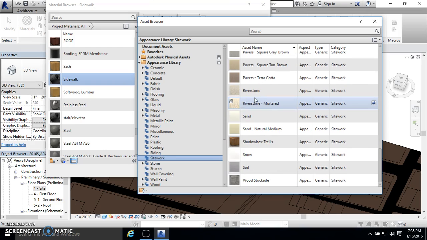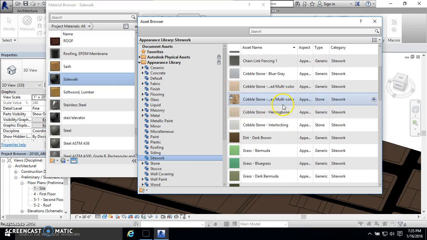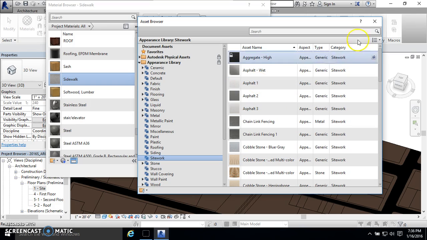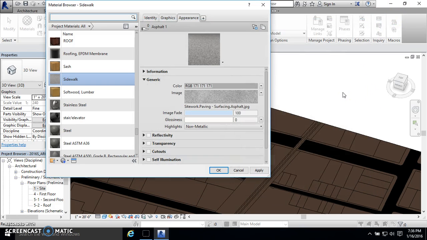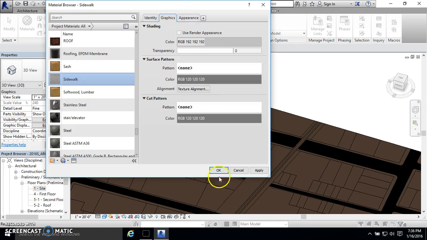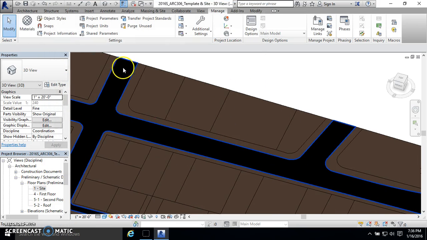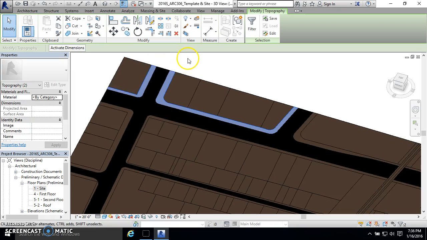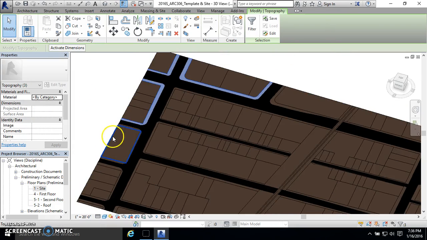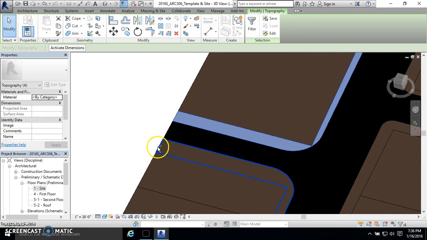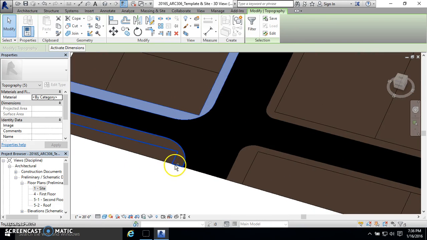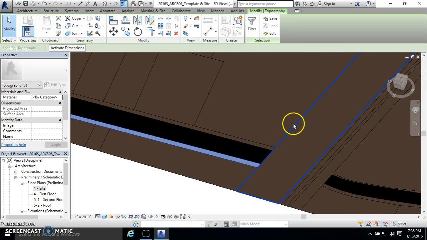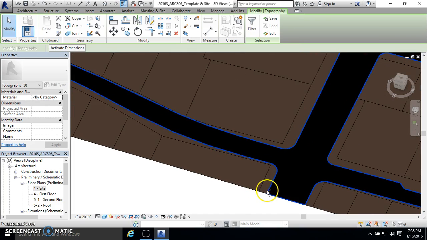For now, as you go on, you guys can change these materials if you want. But I'm just going to pick that so you can see two different colors, gray on the black, if you ever switch to the realistic view. And then I'm going to click all the sidewalks. If you hold down the control key on the keyboard, you see a little plus sign comes up on the cursor. What that lets you do is select multiple things. So now I'll be able to assign all that materiality at once.